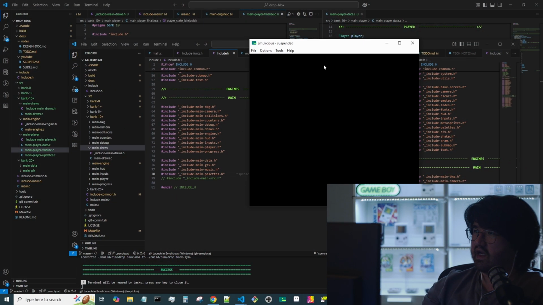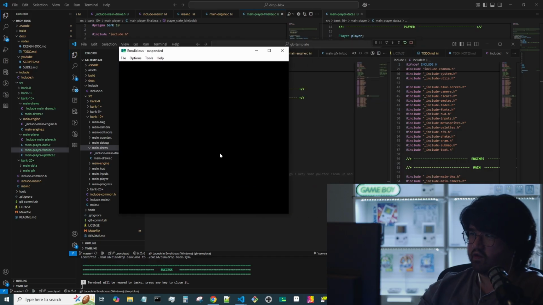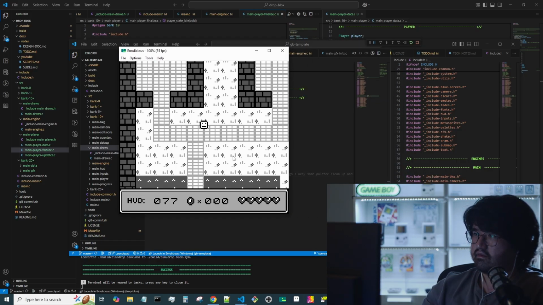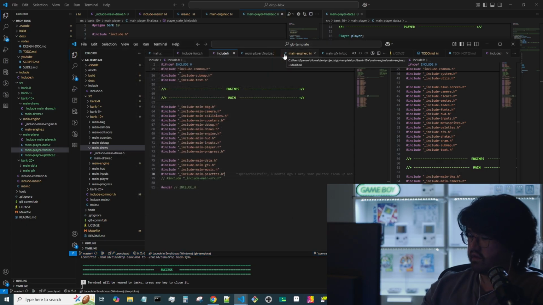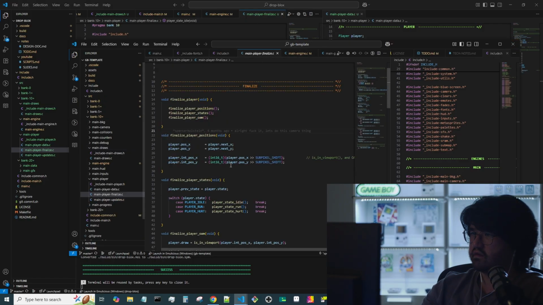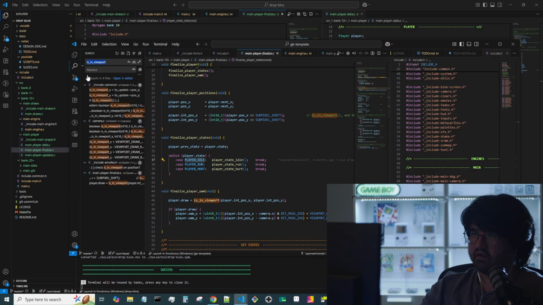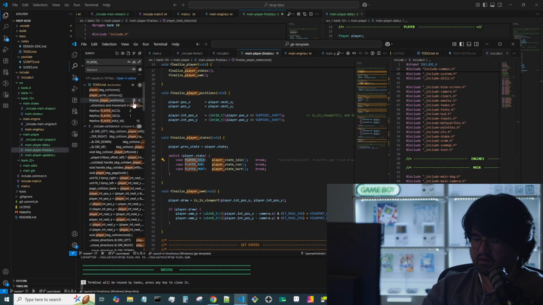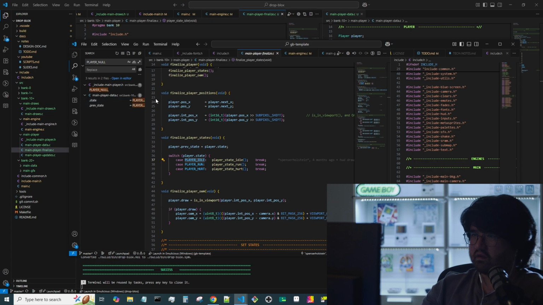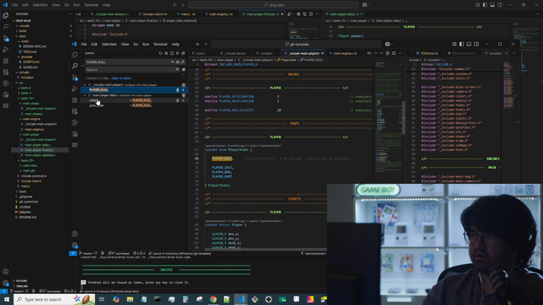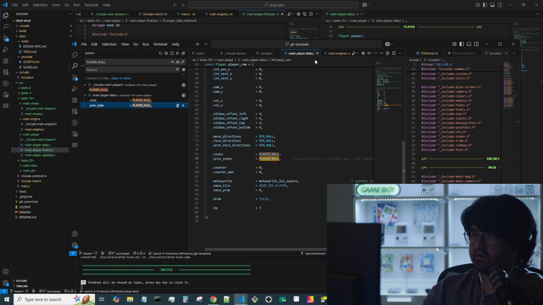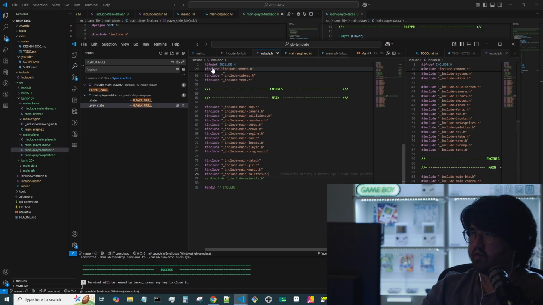I feel like he's not gonna have an idle animation until I start moving and then stop. Nope. He's got an idle animation. So I don't know what the hell is going on there. There's no like if player null change to idle or something. Am I missing something? What the hell?